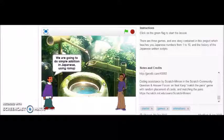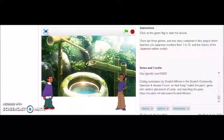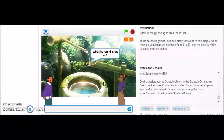And then I've introduced a game. So it's a little math addition. So you see up the top there's a counter, so we're going to try and keep that at 10. And then we're going to answer what is hachi plus ni. And then you type your answer down in the box here. And then you can either push tick or enter.